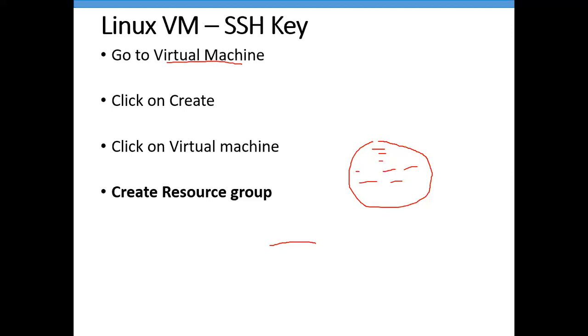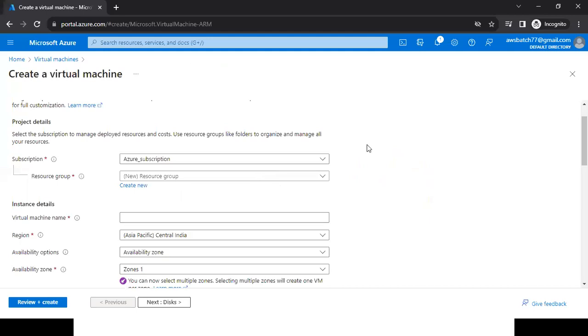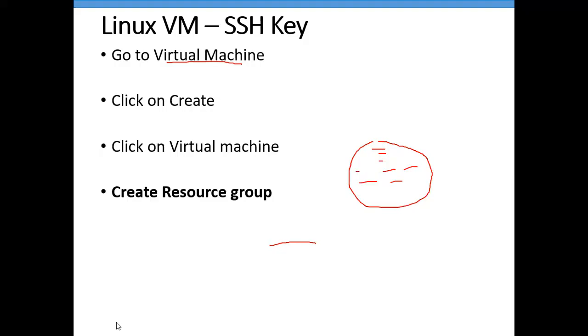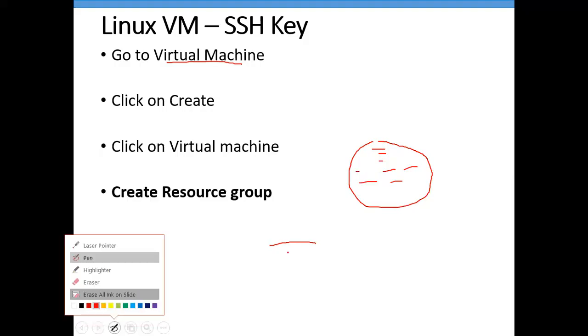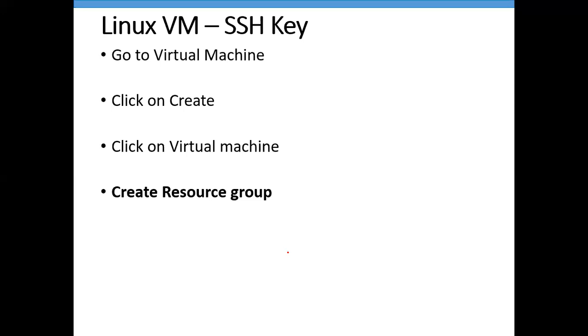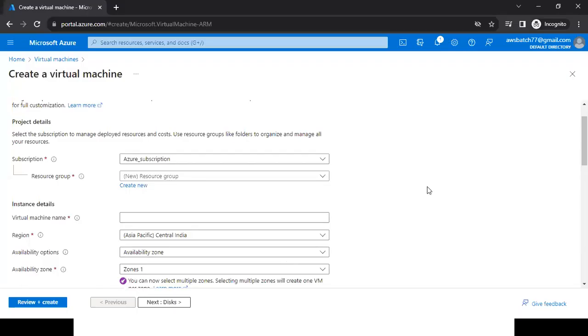Without a resource group, you can't create resources. Not just a virtual machine, even if I talk about other services, whichever we want to create, it is mandatory to have a resource group. Without a resource group, you can't create any of the resources because all the resources are going to be managed at one single place under the resource group.